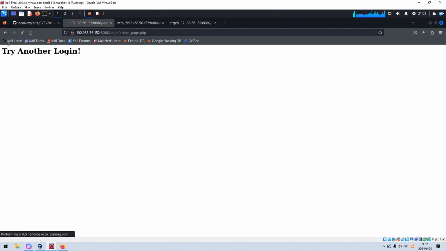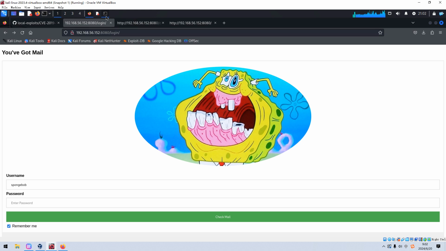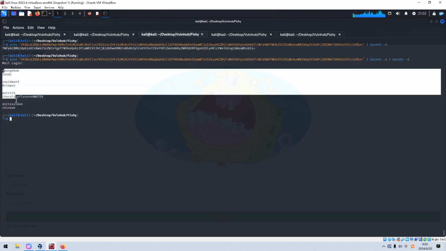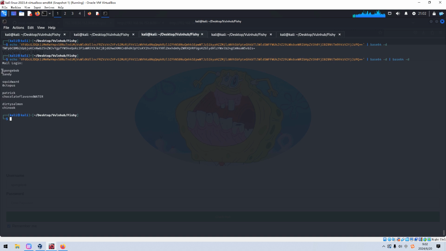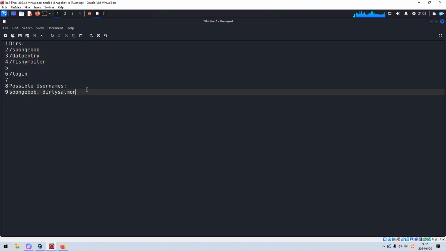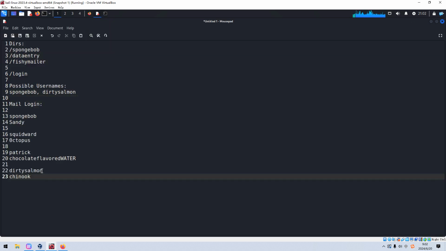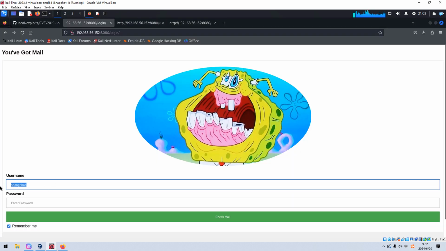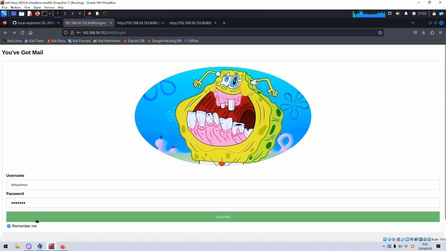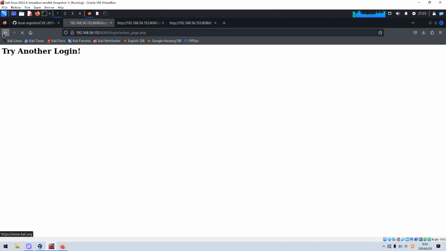Login, but not correct. So next, maybe I can copy from the terminal to the notebook. Make mail login and put in here. So next, I can try to use this username and the password. Cannot work.